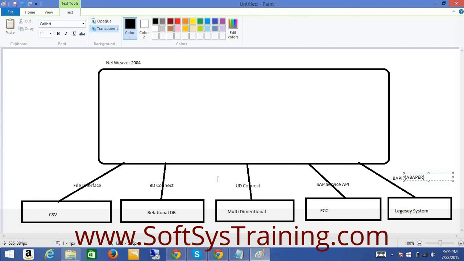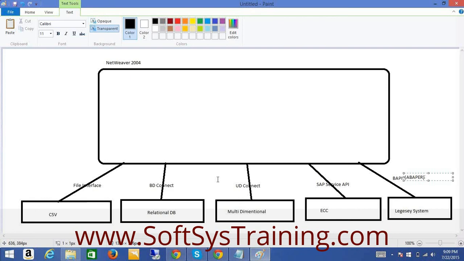If a company is now on R3, the legacy system will be, let's say, R2, right? In that case, do they also have to move the data from R2 to R3? R2 to R3 may not be required, but from R2 to BW can be done using ABAP code.